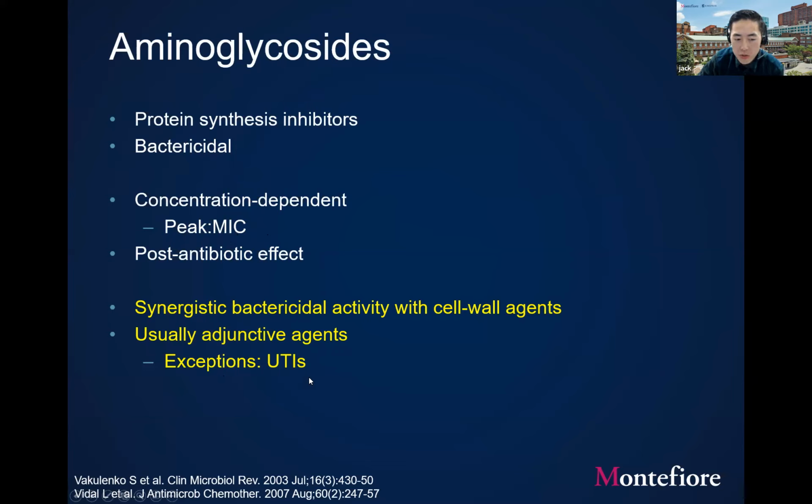In terms of clinical usage, for the most part, they're more synergistic rather than anything else. So typically you'll see them added on for endocarditis. You'll see Gent added on for gram-negative sepsis. You'll see one of the 3 aminoglycosides added on to Zosyn or cefepime or something like that. The only exception is that for UTIs, you can kind of get away with monotherapy.